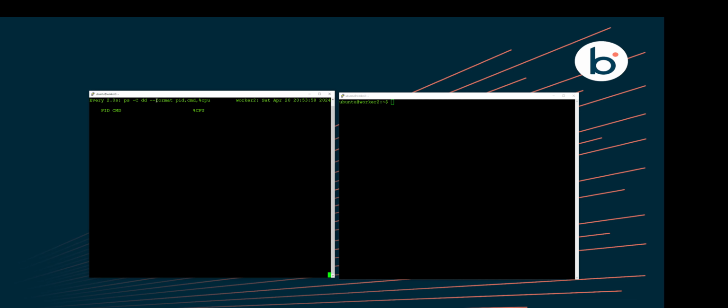In the left-hand terminal, let's run the dd command. Let's type in dd if=/dev/zero of=/dev/null and hit enter. dd will read zeros from /dev/zero and output them to /dev/null.